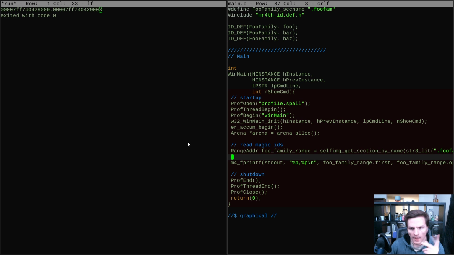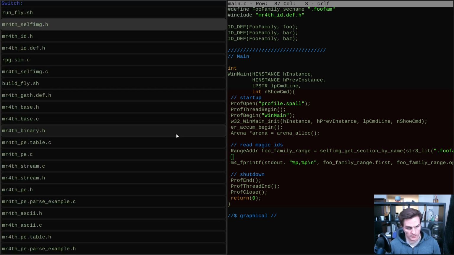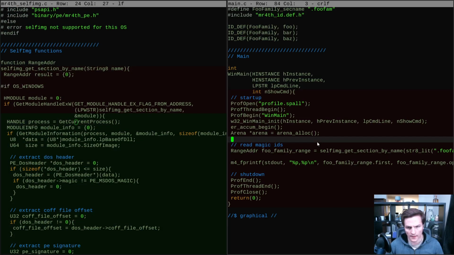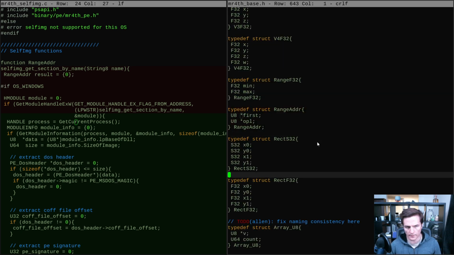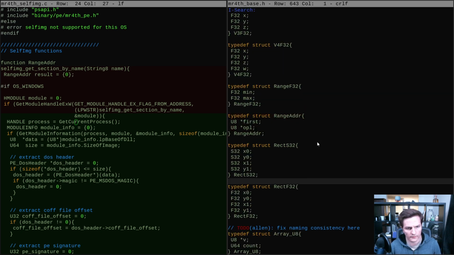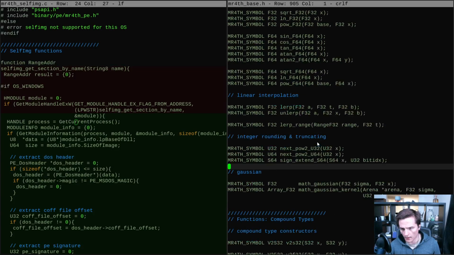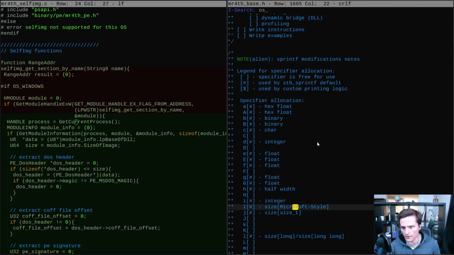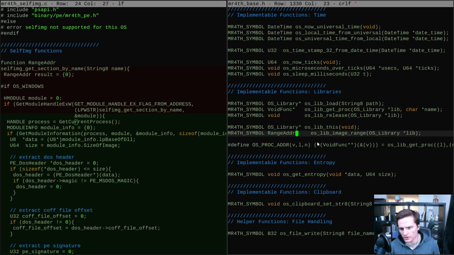Cool. Now, we can use that starting point to apply this plan to refactor. In my OS, or in my base layer here, I put in the idea of string 8 OS lib, what is it called? OS, yeah, I want that to be a straight range adder like the other one.